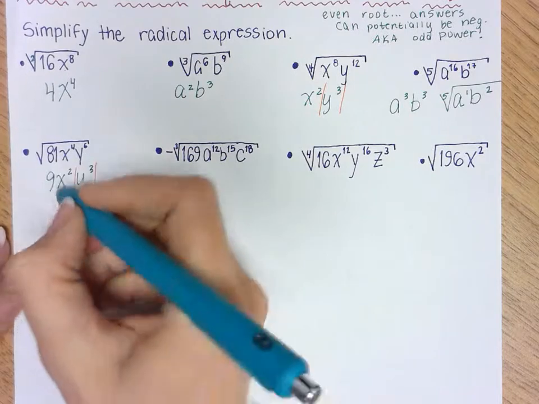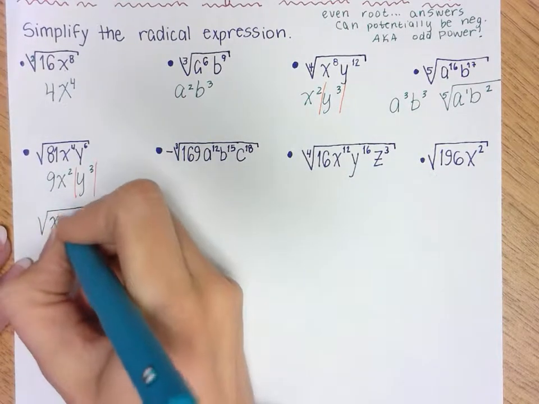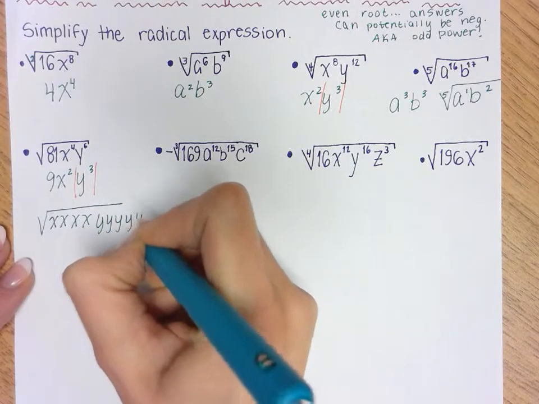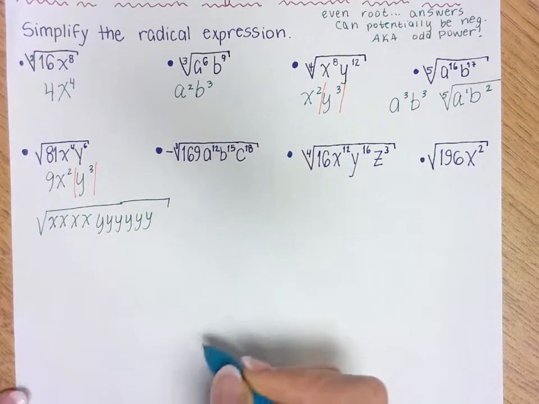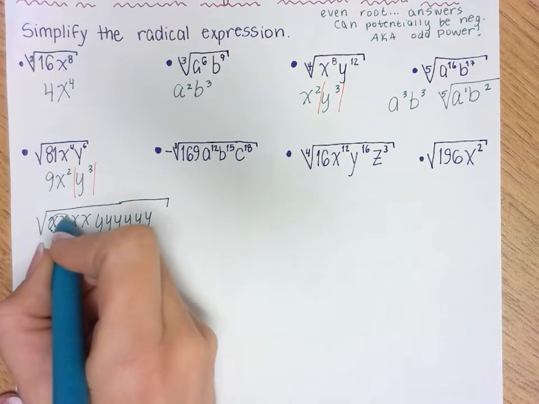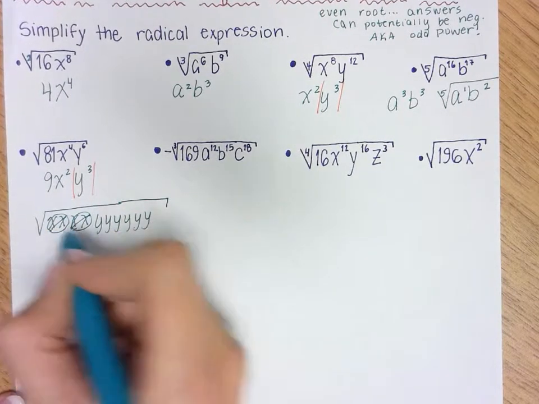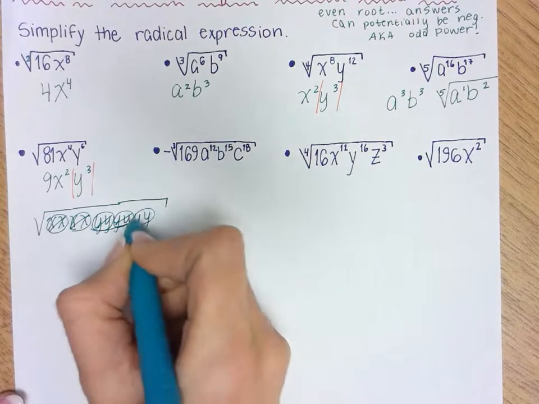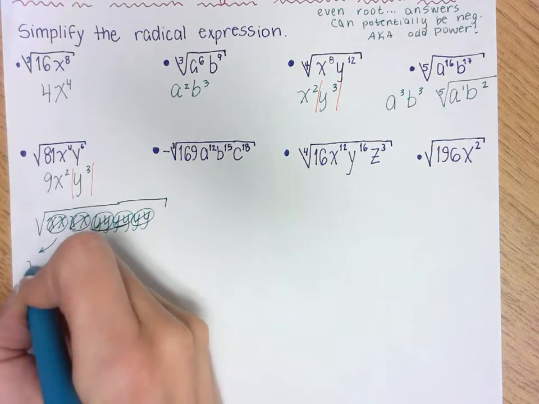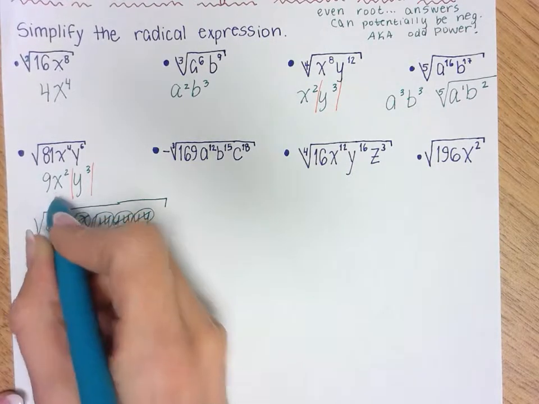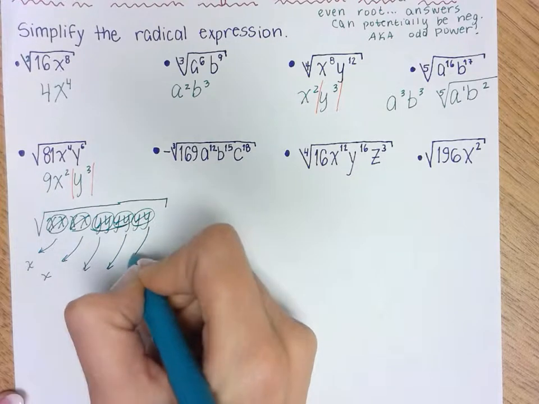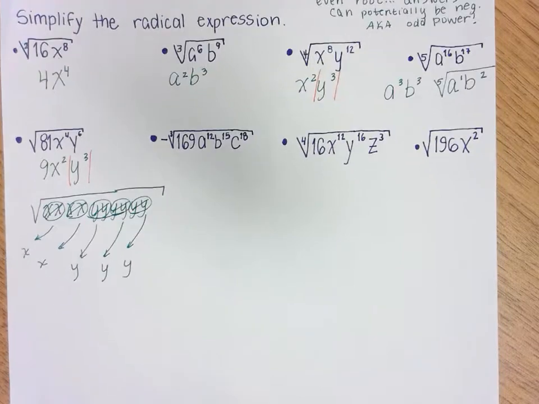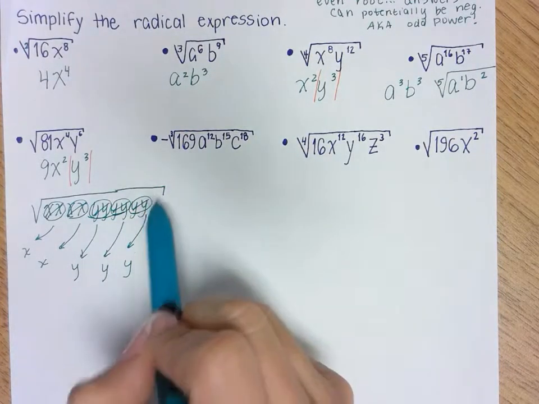Another way to look at just the variables right now. x to the fourth is 1, 2, 3, 4. And then y to the sixth is 1, 2, 3, 4, 5, 6. Again, the horizontal length matters. What's the square root of x squared? x. What's the square root of x squared? x. What's the square root, going a little crazy, of y squared? y squared and y squared. So the answer to that, x came out. Answer to that, x came out. That's the x squared. And then these, there was a y for each of them. And that's how y came out. Is it a little babyish? Absolutely. But that's all we can do.